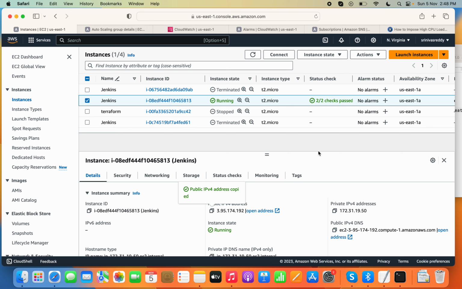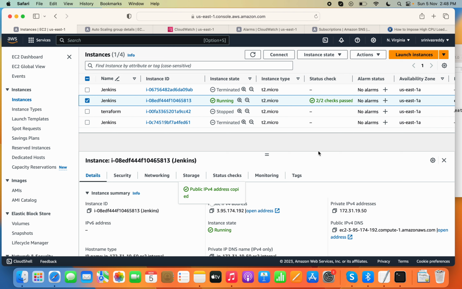I am going to explain how auto scaling works. Auto scaling means, suppose your CPU percentage increases more than a particular limit, then automatically machines will be increased. And if the CPU consumption decreases, then automatically the machines will be terminated. So that is the thing.